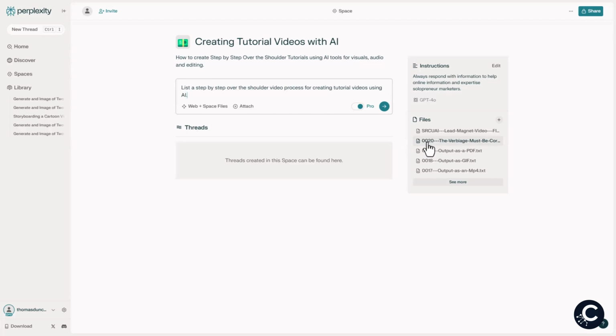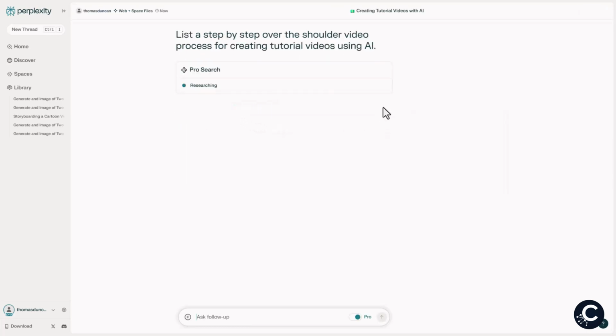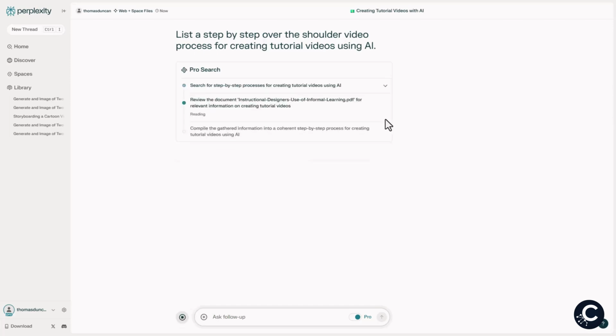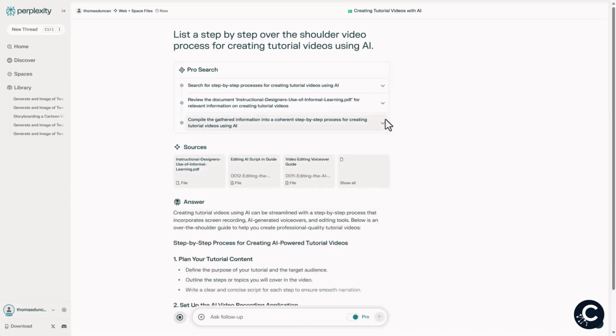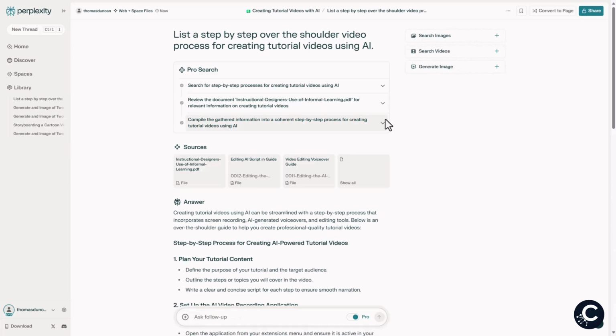You do have files with the space. You can also attach files here in this area, and you can attach images, text, and PDFs. And so we can start the process with an initial query based on the web and our space files, as well as our uploaded files. We will then click Next, and we will allow Perplexity to answer the question that we have given it. Even though it is not instantaneous, the process is relatively fast to create the answer. Now that we have the basis for an answer, we can move on to the next step in the process.